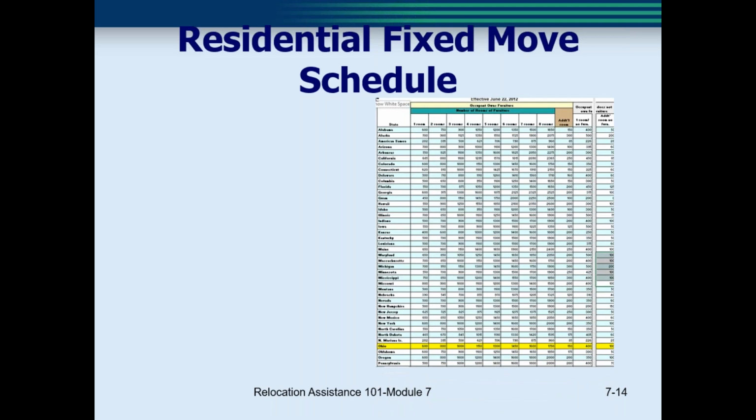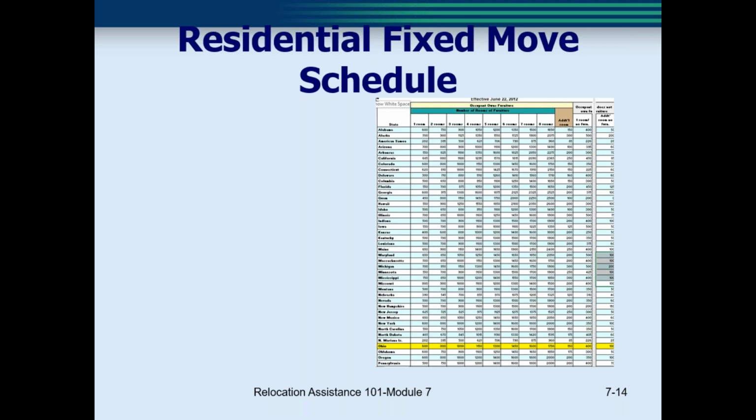So this payment is based on a fixed residential moving cost schedule. This is published by the Federal Highway, and it is periodically updated. We recently had this schedule updated, I think it was in July, August. I mean, really recent. Some of the amounts did go up. I have the date as July 27th, so as of July 27th, you need to make sure you are using an updated fixed move schedule.